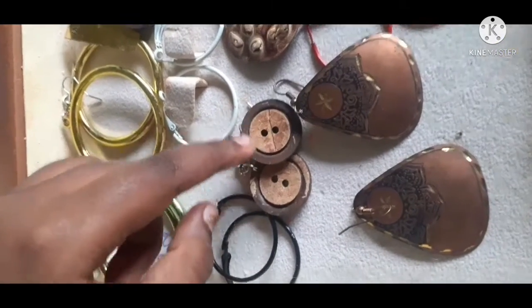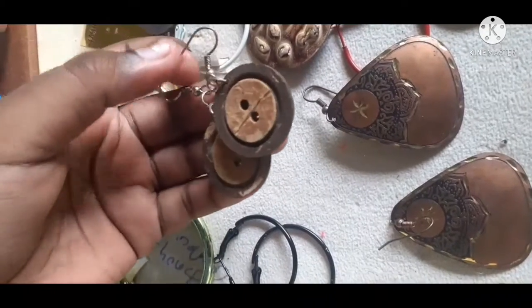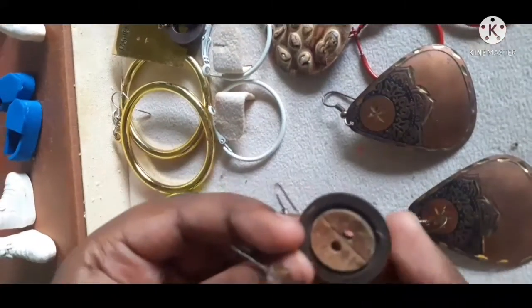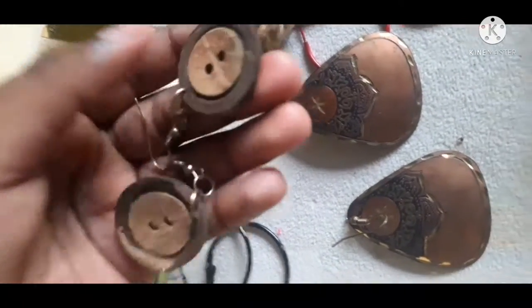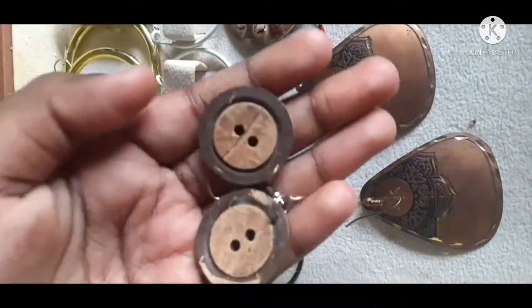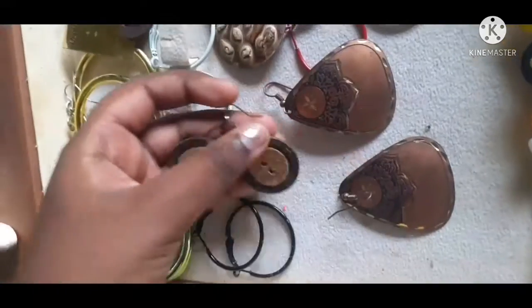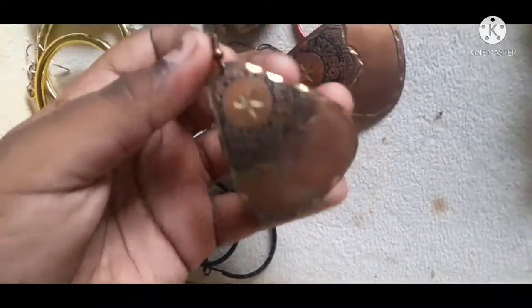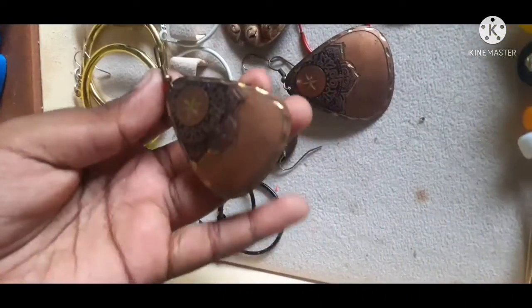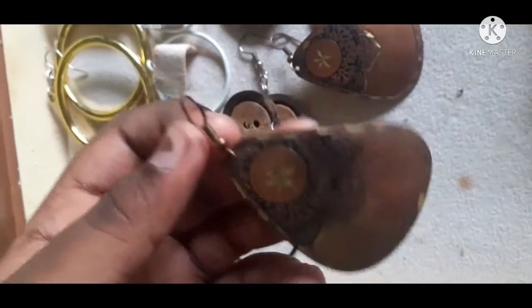Look at these button earrings. How cute they look. They're adorable. Wow, it's made by wood. It's very adorable. Look at these giant buttons. They're very big. You think these are buttons? They are earrings. Look at these earrings. They're so big. Huge earring. It looks like war weapons. It looks like a shield.